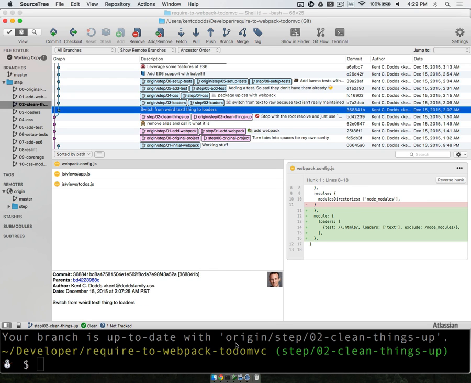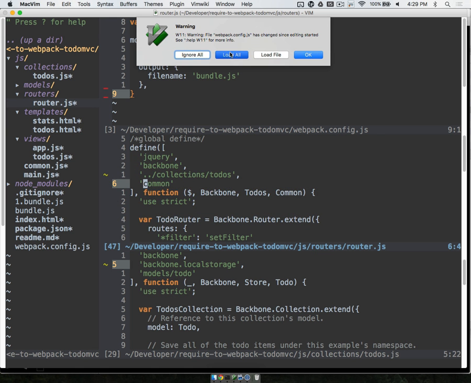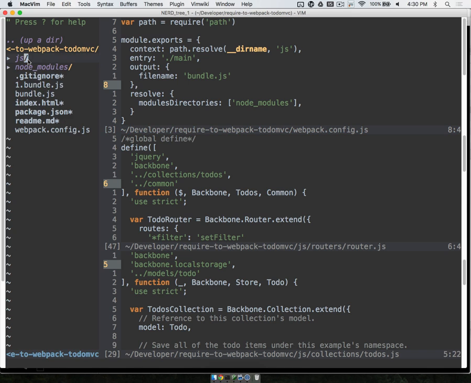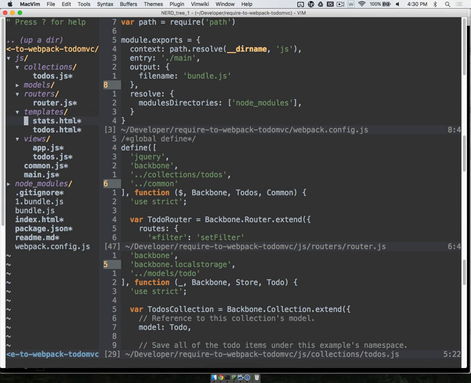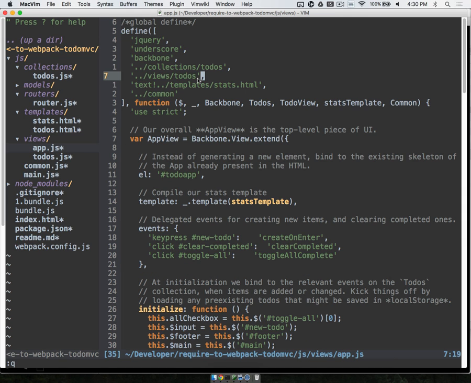Okay, so the next thing that we're going to do is, I actually really prefer to, oh, whoops, well, you'll notice that resolve came back. My bad, don't worry about it. It doesn't need to be there, but it doesn't hurt. So, one thing that I prefer to avoid is doing this fancy require or define, require thing because it's weird looking. And the other thing is you have to do that everywhere you're getting an HTML file.